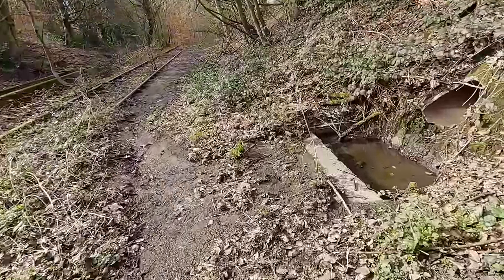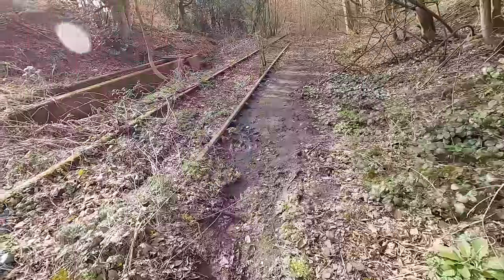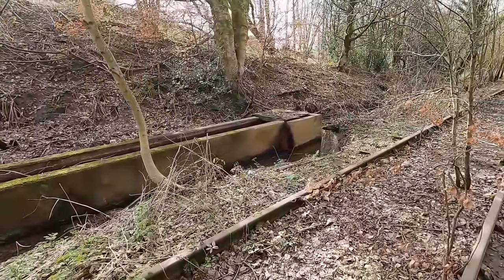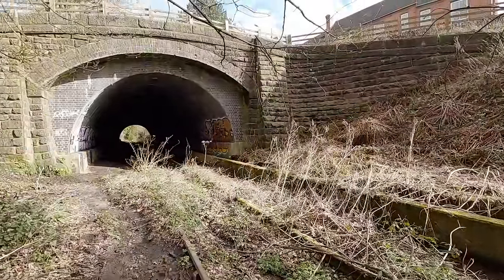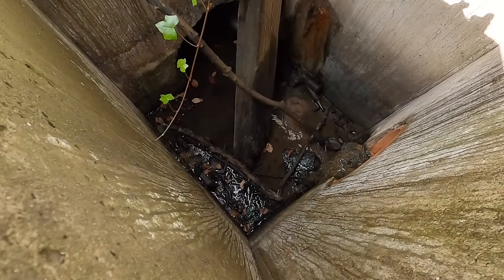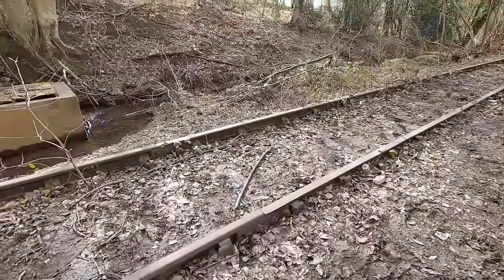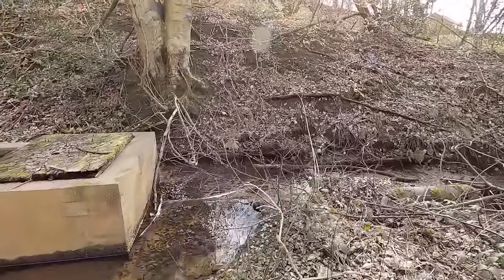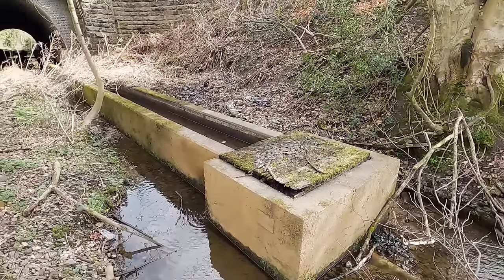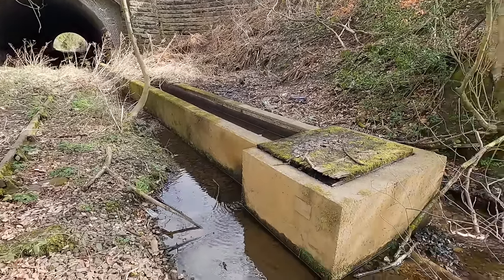Remember to turn the torch off. Got another flooded drainage pit there, look, and obviously there's a bit of an overflow there as well, and that concrete channel still continues on to just here, look, where it just seems to deposit all the water out onto the track bed. Maybe it drops it into the canal a bit further down. Old sleepers there, discarded right next to a very deep pit, isn't it? Crikey, and a bit of a pipe going off there like a culvert. As for the concrete channel, I don't see the point of that. I mean, that must have been put in for when the railway was open, and at the other end it's just stopped working correctly, hasn't it?